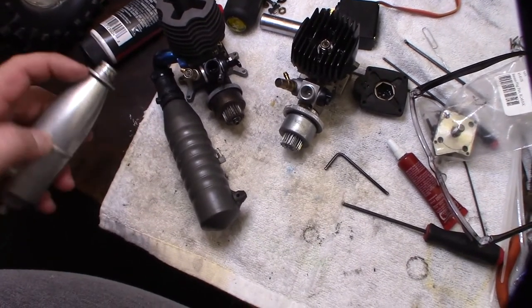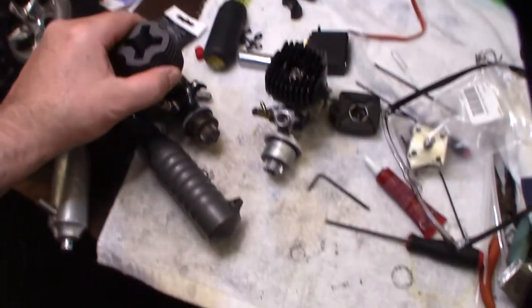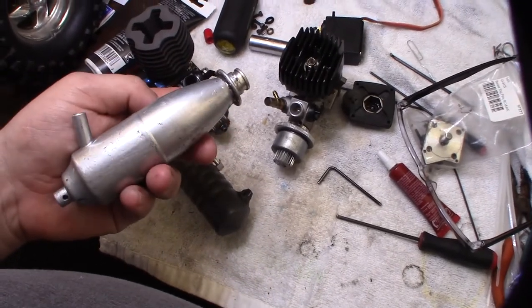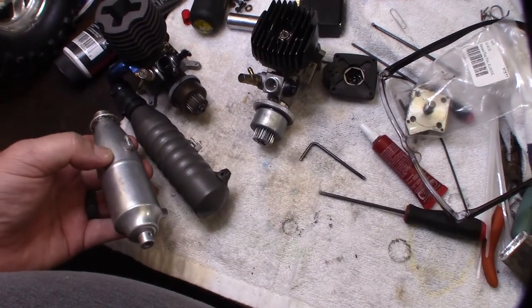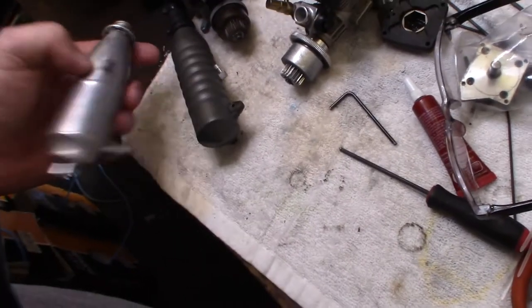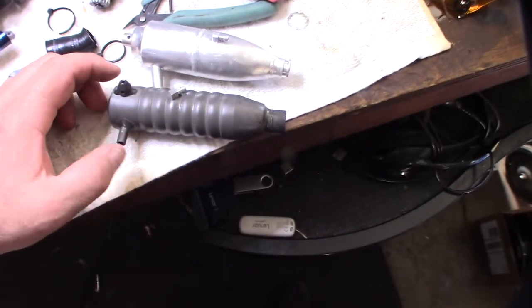So I'm going to adapt it. I'm going to grind it off. I know this is going to be a problem, so why even waste my time? I'm going to come back, clean this up, grind this off, powder coat it, and run it like this. Ideally, you normally want this toward the top, so I'm going to try to get this high. This one's pretty low. That way you're not shooting exhaust, burnt oil and fuel back into your fuel tank. All right, so here are the exhaust pipes compared.